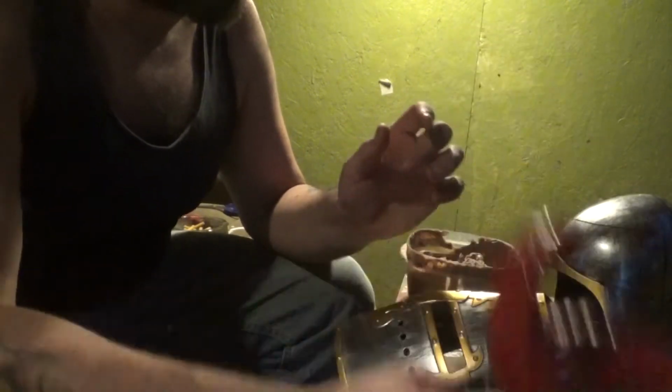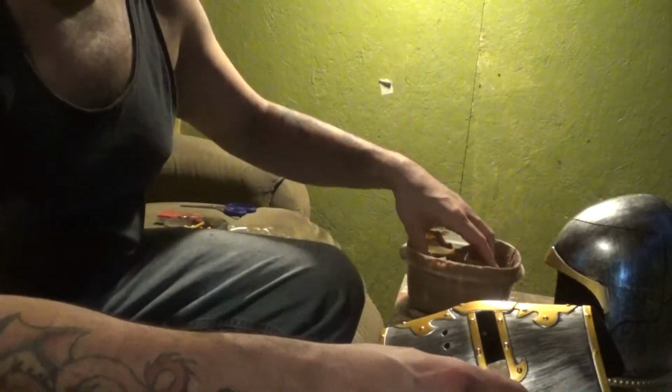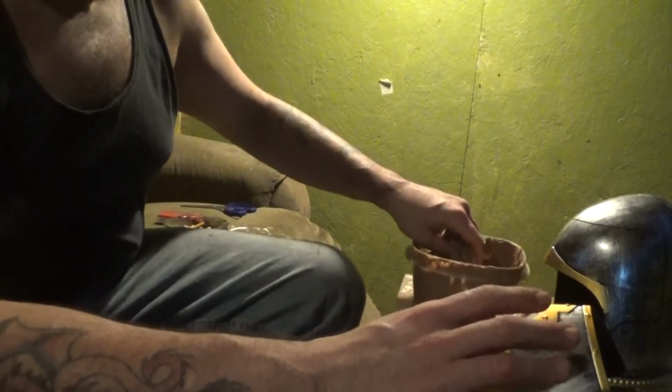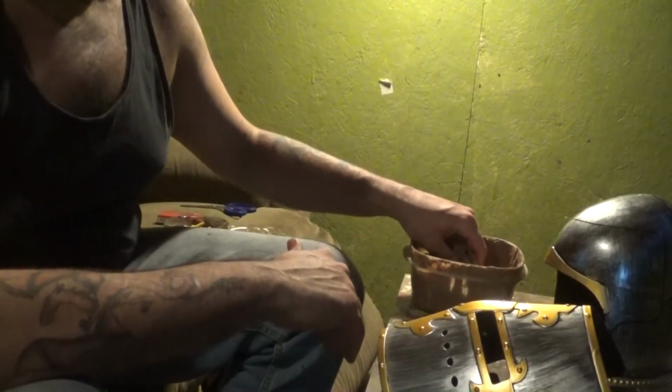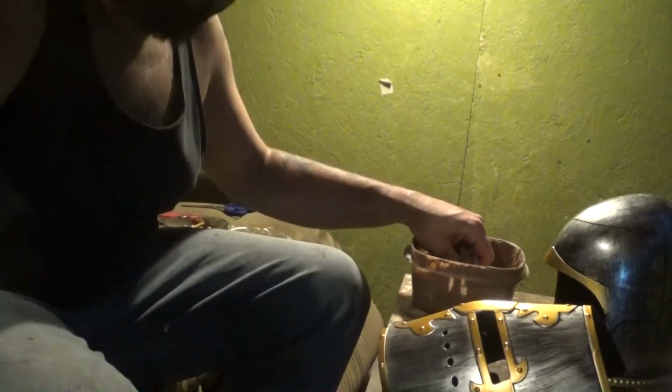But before I do that, I'm just gonna cover this whole mask with this monster clay I got, and give it a surface to work with, and then I'm going to start doing details and putting stuff together. So once in a while when I take breaks, I'll give updates.